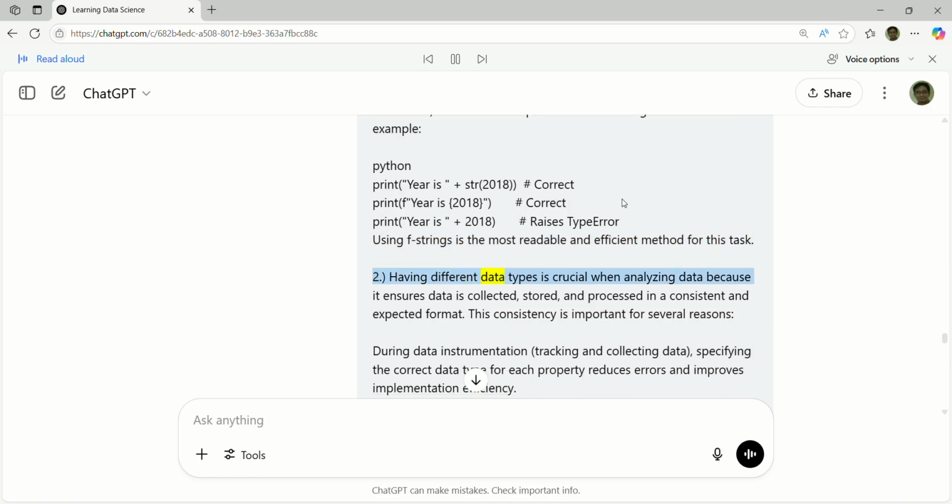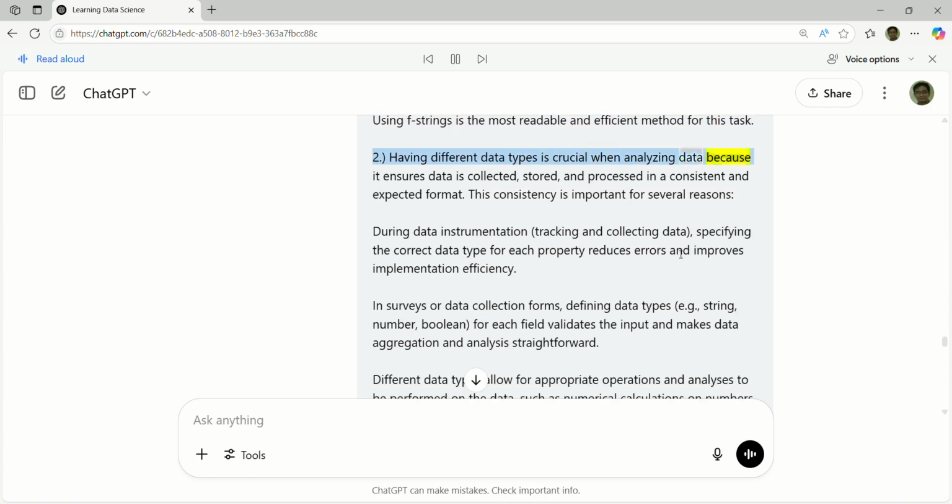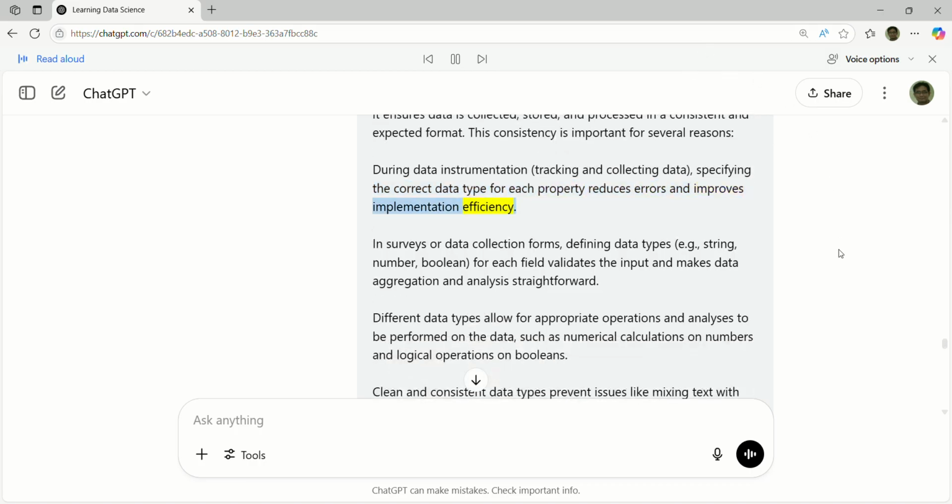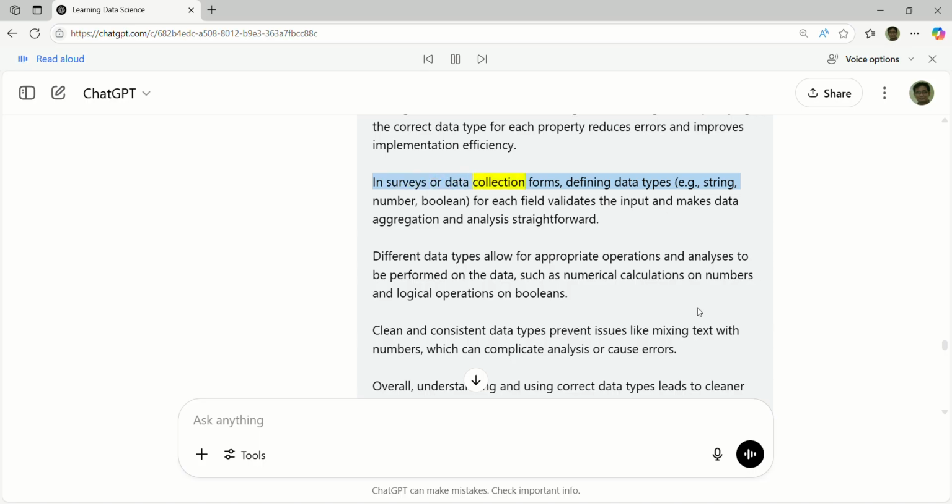2. Having different data types is crucial when analyzing data because it ensures data is collected, stored, and processed in a consistent and expected format. This consistency is important for several reasons. During data instrumentation, tracking and collecting data, specifying the correct data type for each property reduces errors and improves implementation efficiency. In surveys or data collection forms, defining data types, e.g., string, number, Boolean, for each field validates the input and makes data aggregation and analysis straightforward.